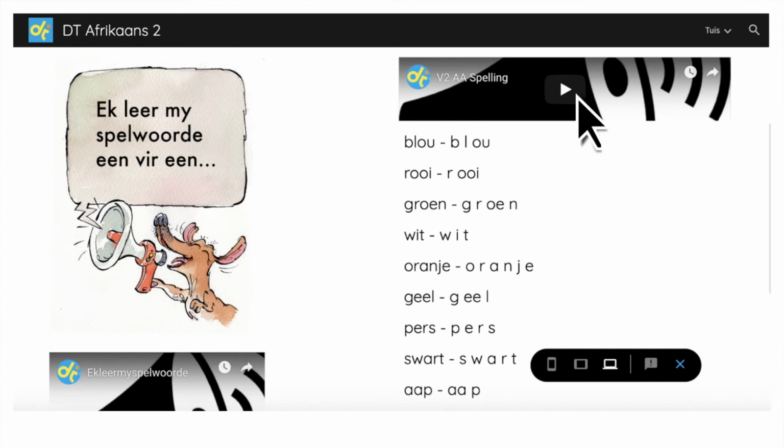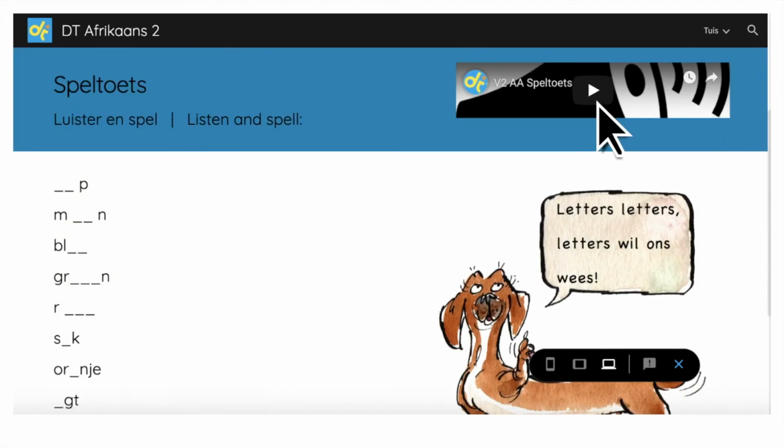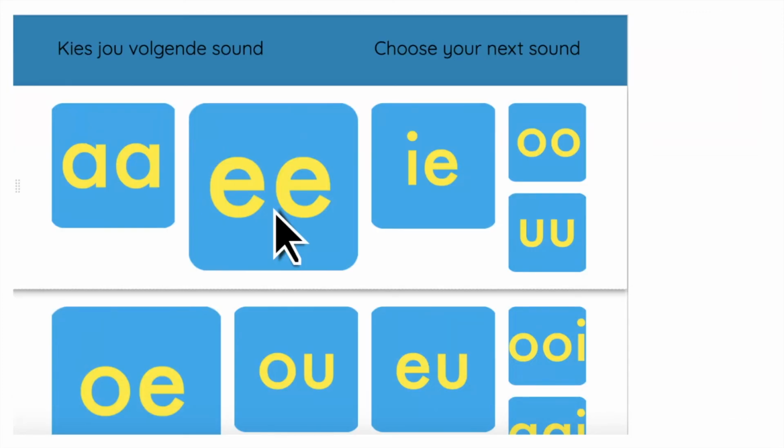So you click on spelling, then the spelling words get read and spelt again. You'll see we pronounce the longest sounds as one sound. Let them focus on that for now. Then there's a test as well, and you can literally play this and they must write what they hear. Very important for the listening comprehension and the listening-speaking connection in their brain. It's very important for them to understand that they must listen out for the sounds. They must listen out for the words. If they don't get taught from a young age to listen and to look, they get to the higher levels and they kind of don't know that they actually have to do the work a little. And then you choose your next sound.